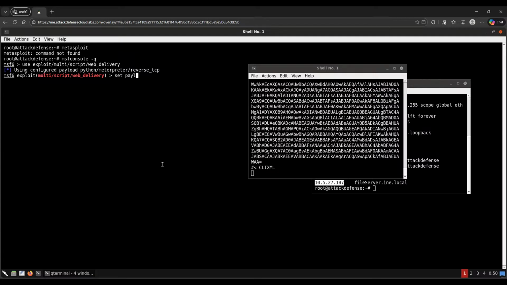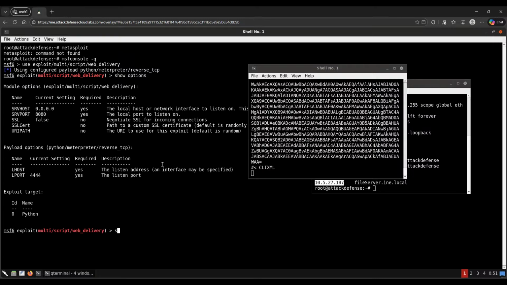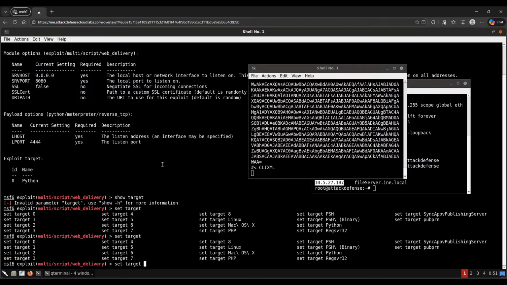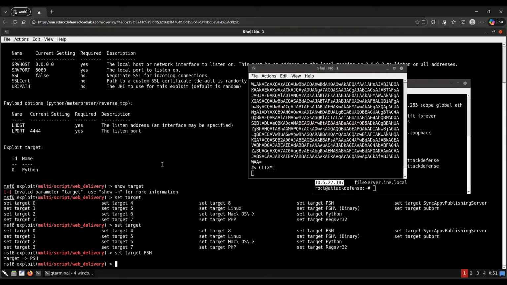We can set the payload as Windows meterpreter. Okay, wait. We need to set show options. So first the target we need to set, as show target. Set target. So we have PowerShell binary. We can use PowerShell here. So we have PowerShell as our target.